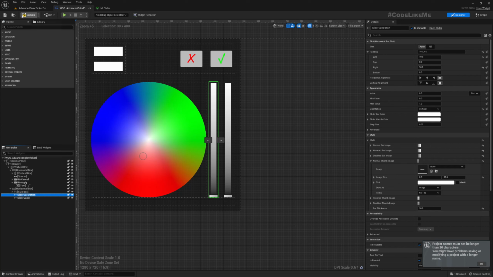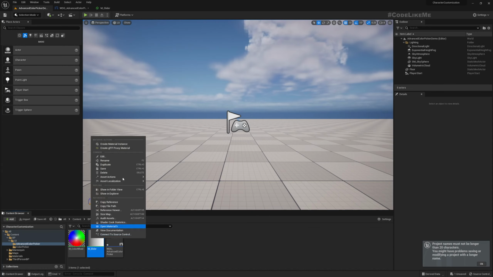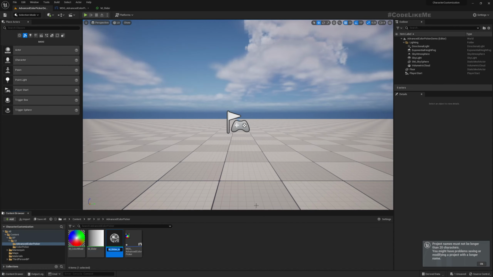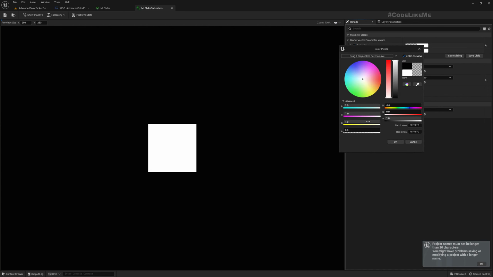So for that we can use another instance. Create a material instance, M slider saturation. So top should be whatever the color, bottom should be white.